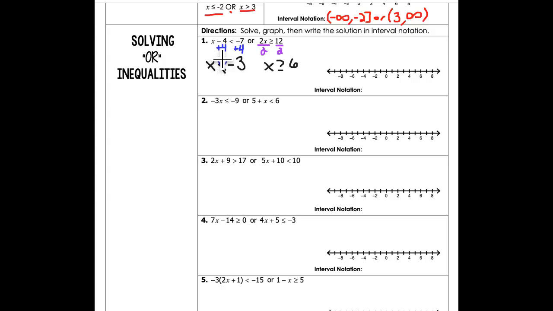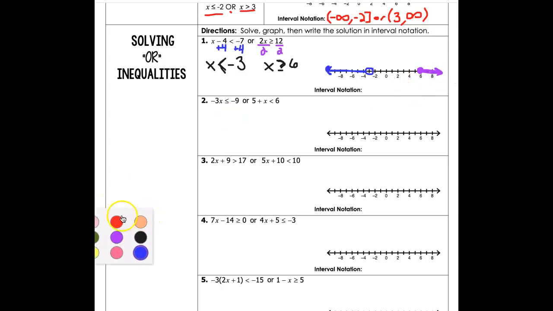I can see the arrows are going to be pointing away from each other. Now I go over and graph them. So for the first one on the left here, I would go to my -3. I put my circle, and the -3 is not included, so I don't fill it in. I want x to be less than -3, so we're going to go to the left. For this one on the right, I go to 6. This time it is included, so I fill in my circle. X is going to be greater than that number, so now we go to the right.